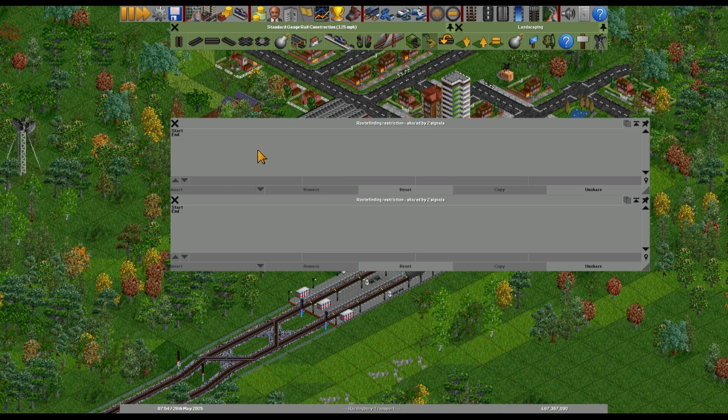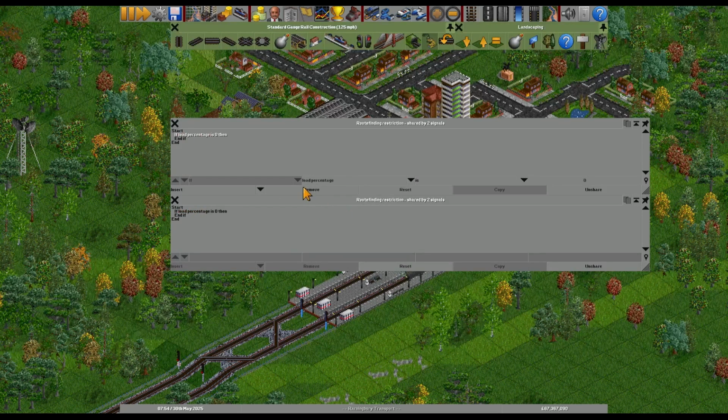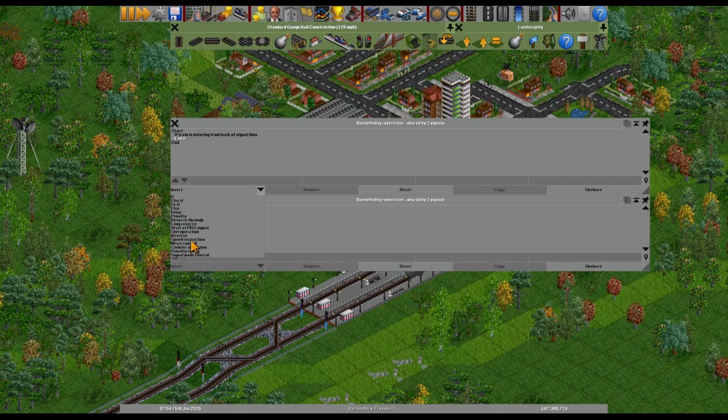Now what this means is if I do anything to this top signal, so if I add an if command, you see it's automatically added it to the bottom one. Now I'm just going to do something very, very simple here. I'm going to say if entry direction is from the back, then you click here and you'll say speed restriction.